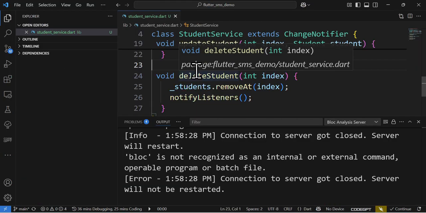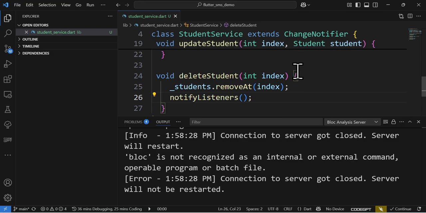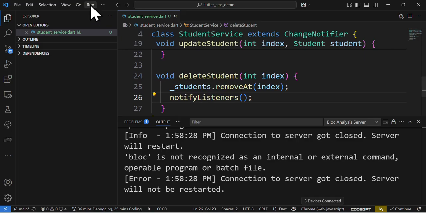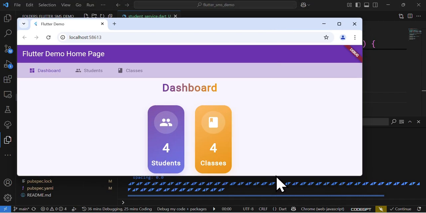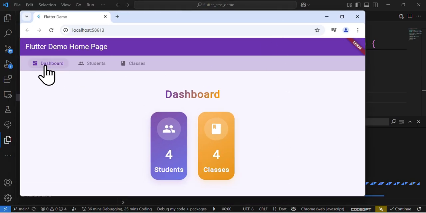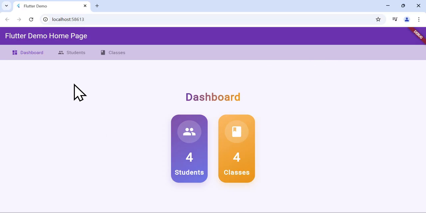Okay, so after reopening this application, let me try to select Chrome and run this application. Okay, finally, see, that is the magic. Okay, so now I am opening it in a web browser, so let me open it full screen.